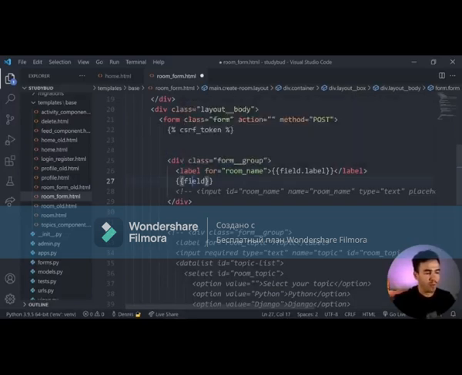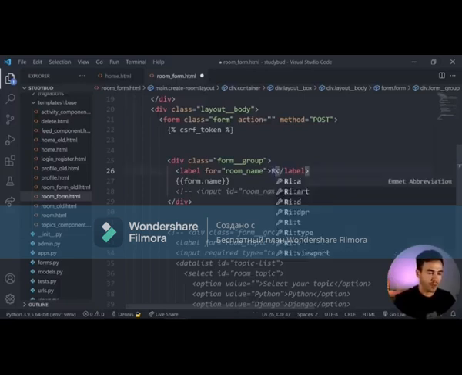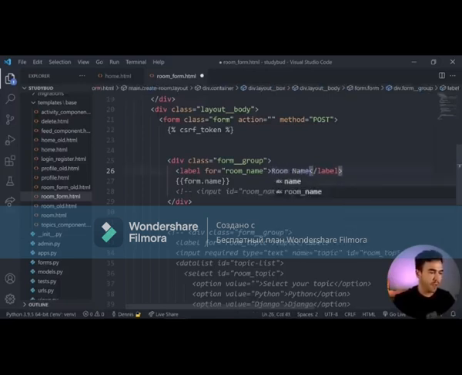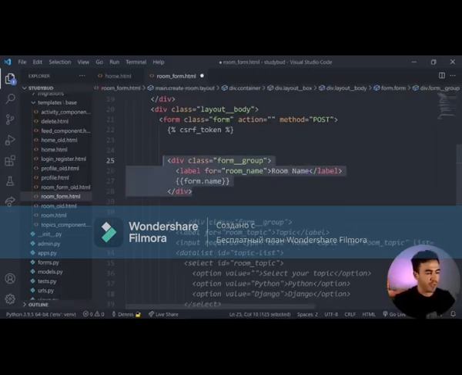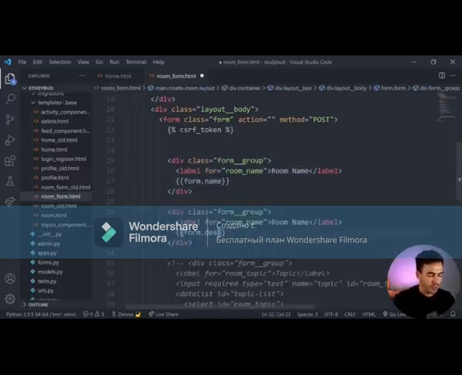So with a model form, I can actually access the form and then access a specific value here. So this will be form.name, and that will be that form field. Now I could also do the same thing with the label here. In this case, I'm just going to write it out because it's a small form. So we'll just do room name, and let's just go ahead and get rid of this. Let's copy this one right here, and we'll just do form.description. So we're just going to get the values manually, room description.